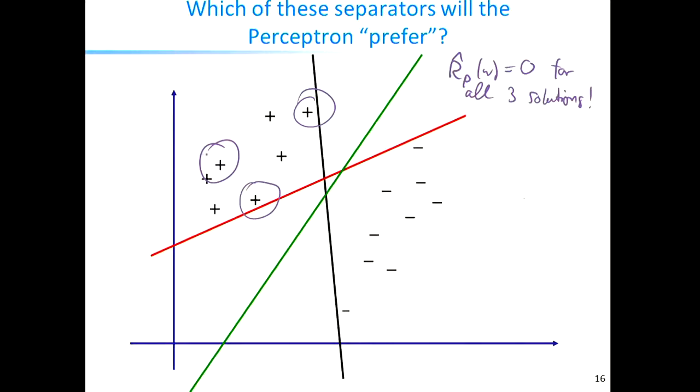Okay, now for this point, it doesn't matter. Its classification wouldn't change under any of these decision rules. But for this one here, it would be classified as negative by the black one. And this one here would be classified as negative by the red one. So some small perturbations will actually lead to a different solution. So it's not robust against small perturbations. That's sort of one argument, okay?